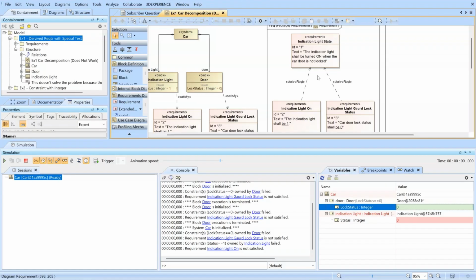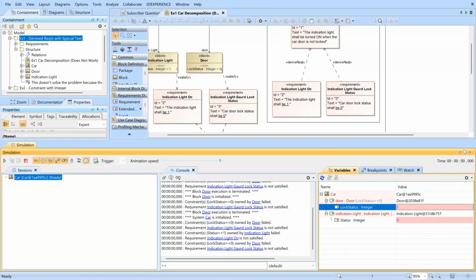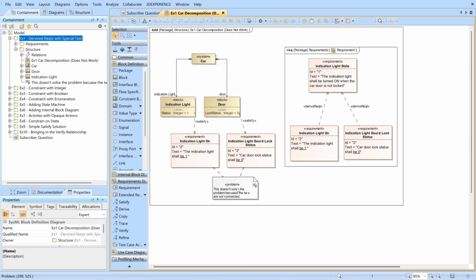So we can find a scenario where the car door is locked, and the car door should be allowed to be locked and they're not throwing an error. Because these two requirements are not connected, it is not a proper solution.